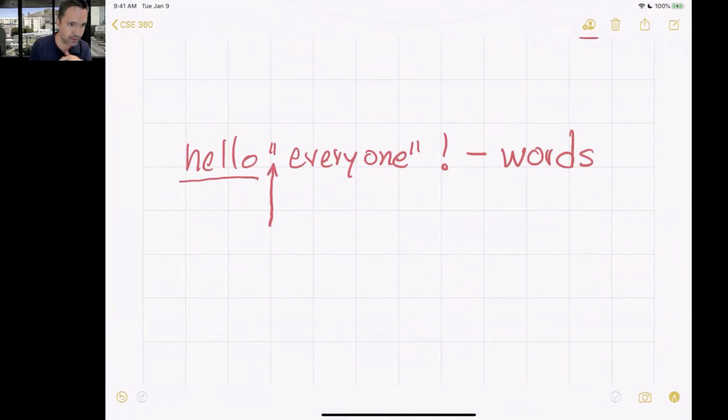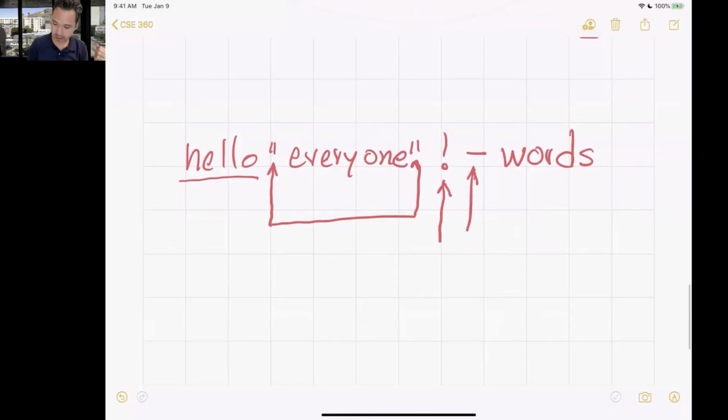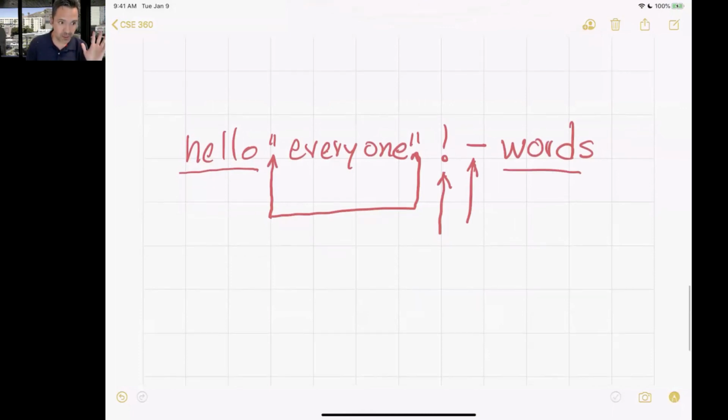This quotation mark is a delimiter, is the beginning of a string. So hello ends there. The quotation starts with the string, all of this until I close. Doesn't matter what I put inside, it's going to be my second word. This is going to be an operator, the not, so it's the third word. This one is another operator, the minus, and together they are not one operator, so they are two different. It's another one, and these words could be the name of a variable, so that one is another one. So 1, 2, 3, 4, 5 elements.